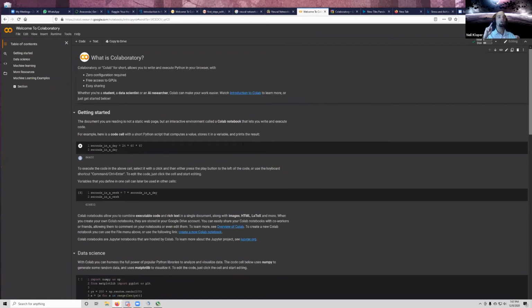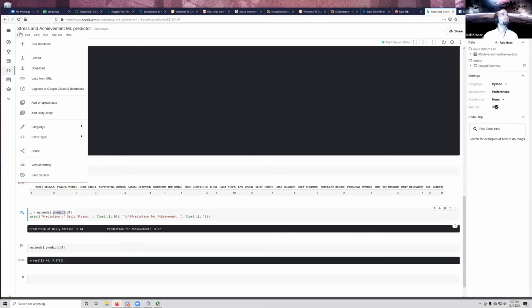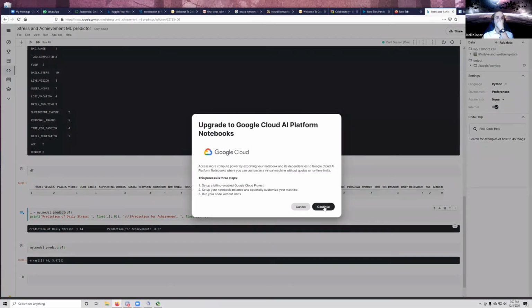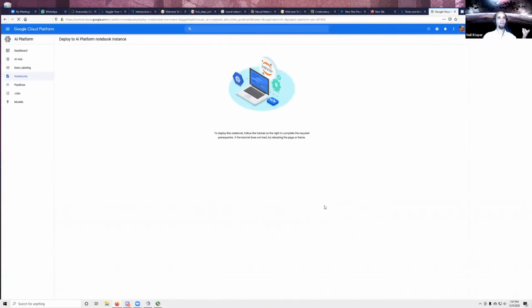There's also Google AI notebooks, I think is what they're called now. Google Cloud AI notebooks. And just to open that up real quick to show you the interface, this uses GCP's platform, so Google Cloud Platform.